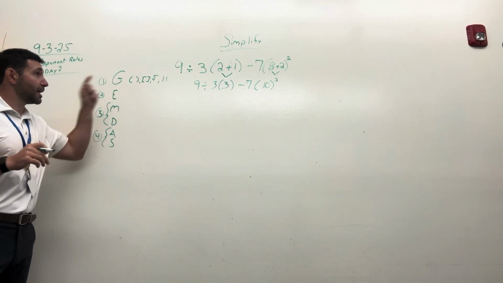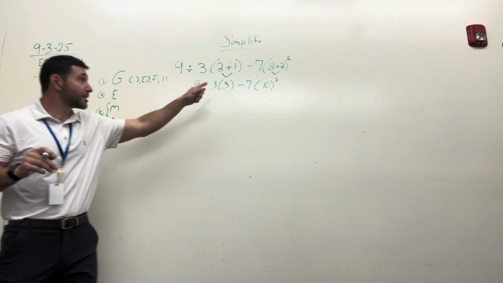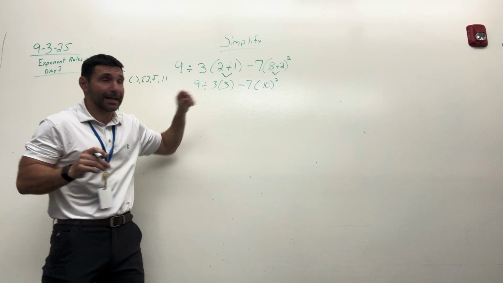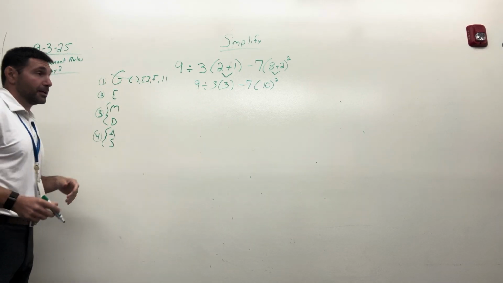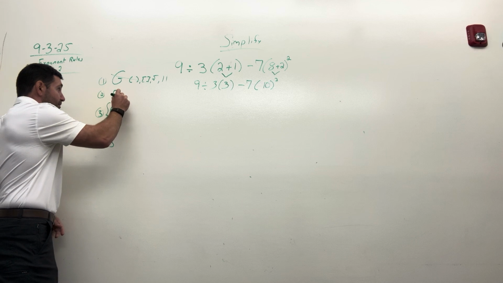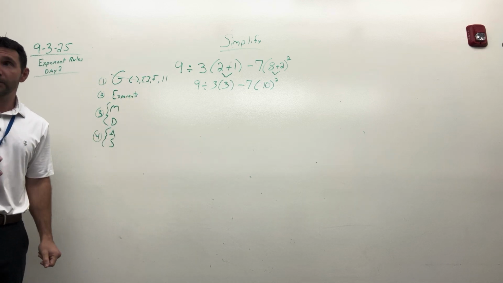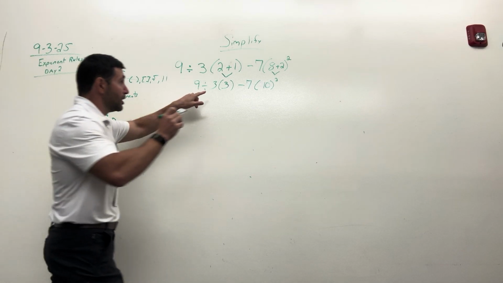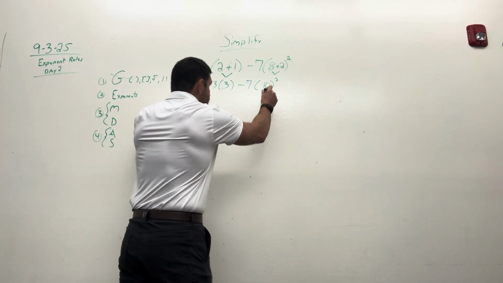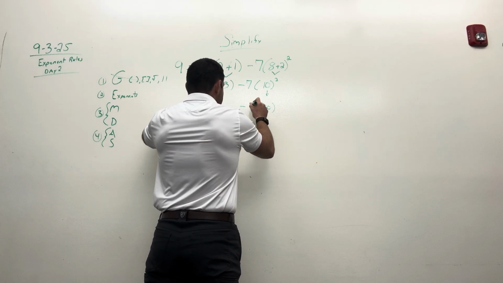Okay? Is there any other things? Well, Mr. H, there's still grouping symbols. Yes, there are. Is there anything to do inside of the grouping symbol? No. So grouping symbols is done. Then we have exponents. Are there exponents? Yes. That's what happens next. So 10 squared is 100. I can leave that in parentheses if I want.